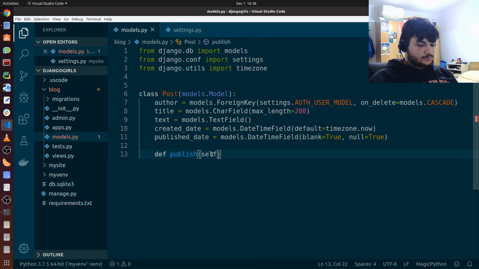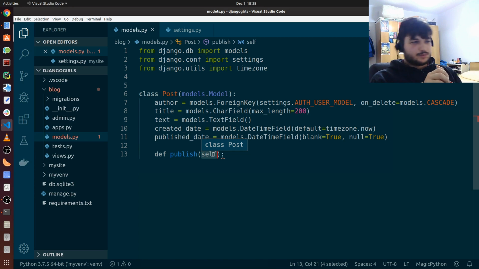Self. The concept of self is a bit advanced if you haven't programmed before, but this self represents just one instance of a post. So only one instance of the post. Again, don't worry if you don't understand everything for now.